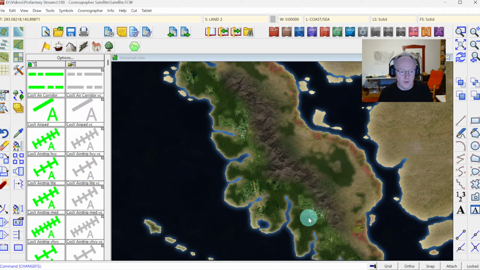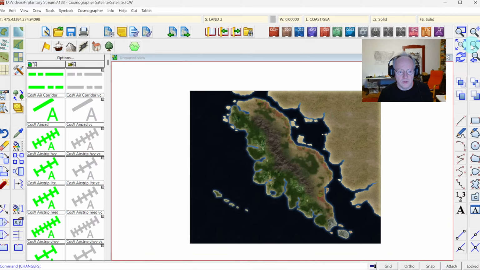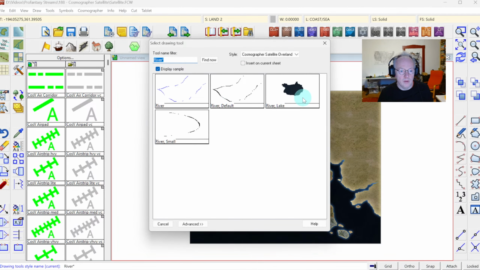Although I don't have much space to do proper big rivers in here. Mostly rivers will appear just as very small lines on a satellite image, if at all, at this scale. We do have some river tools for big rivers in here, oh no, I remember something different.